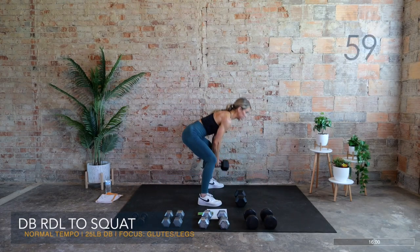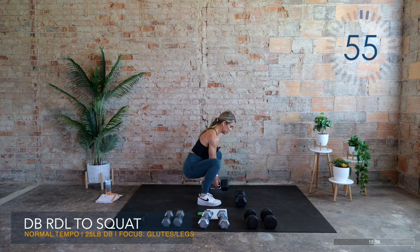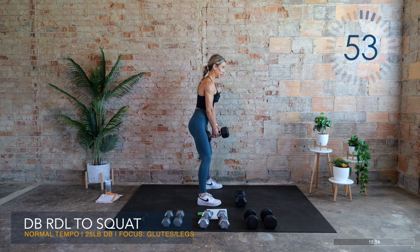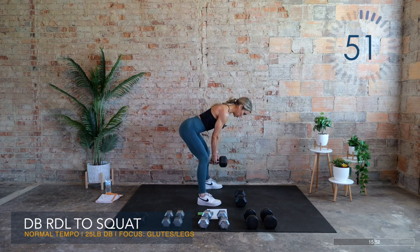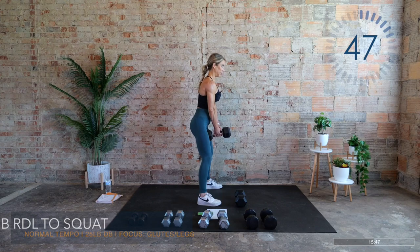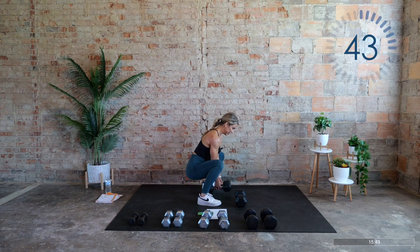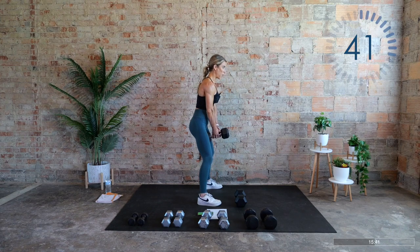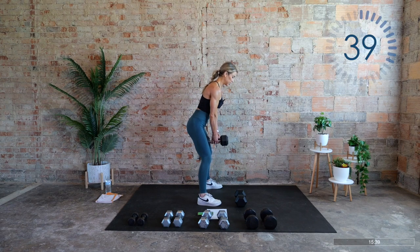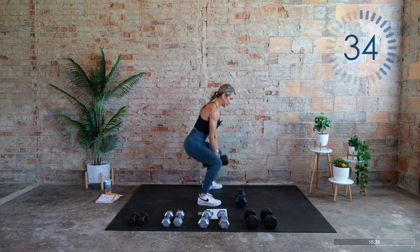Same movement pattern here. So we take it down, hinge from the hips. Now we bend the knees and we squat it up. So hip hinge, RDL, bend it, squat, drive it up. Hips go back, knees, then drive. Keep your brace active. Hips, knees, drive.